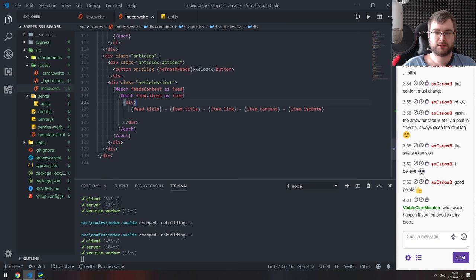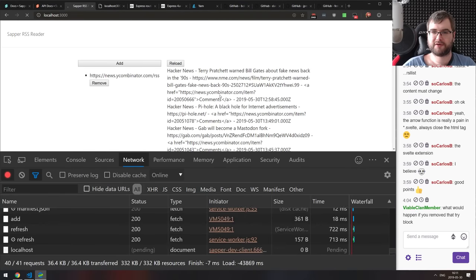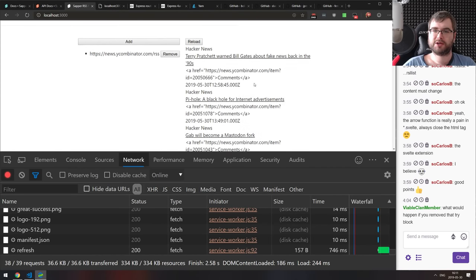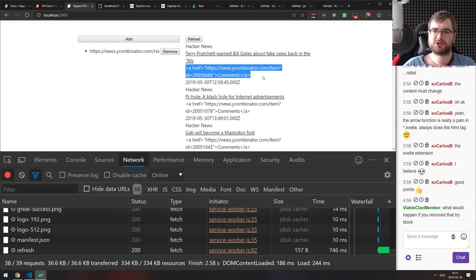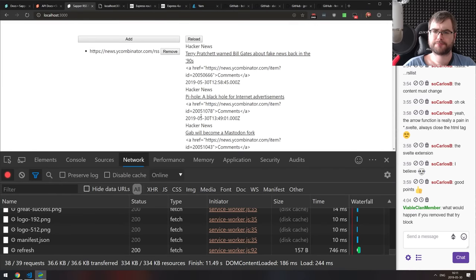All right, so we just need to make it look nicer, right? I mean, at least slightly nicer. So let's do it this way. So we got this div here. Got a href item title, item link. This should be like this. Div content. And there is div. Obviously, if we would use some CSS framework or whatever, that would look like 20 times nicer. But for now, why does the a href look like this? Did I not close it? No, I did close it, right? Oh, it's the content actually.